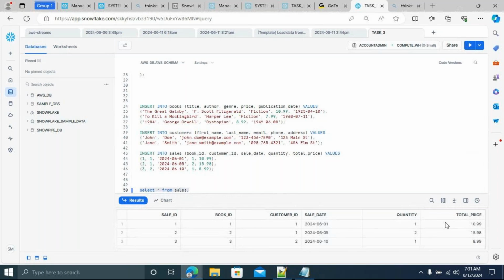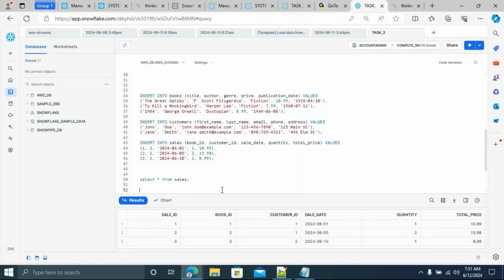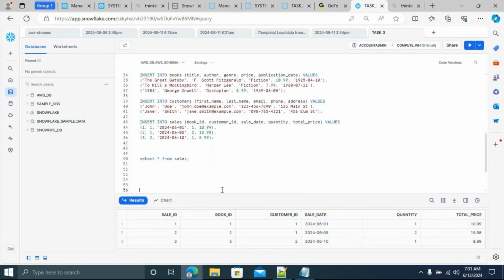Now I'm going to give you one scenario. You have to compute the results using an SQL query. We have the books table, customer table, and sales table.